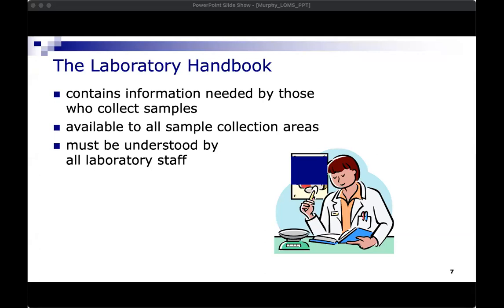So the things that could be included in the lab handbook are information needed on test requisitions, handling of urgent requests, collection, labeling, preservation, and transport, and safety practices. This can include how to handle leaking or broken containers, contaminated forms, and other biohazards; evaluating, processing, and tracking samples; and storage, retention, and disposal. We're going to talk about these in more detail.